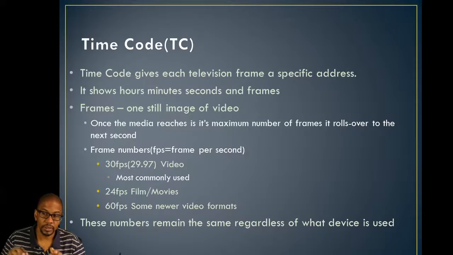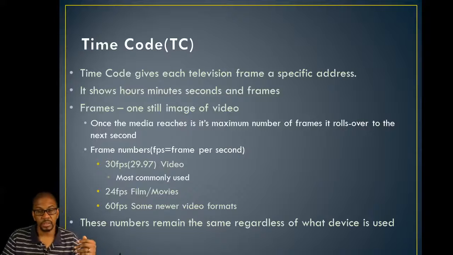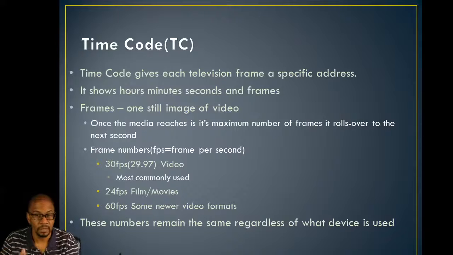Anyway, the point is that with control track, whenever you popped that tape into a different VCR, a different camcorder, or whatever, the numbers automatically just cleared to 0. So if you're trying to find where this thing is at a particular moment because the number said so on the screen, but then you pop it into a different device, then you don't know where you are anymore. But with time code, it stays the same no matter what device you put that tape in. And that just basically helps.